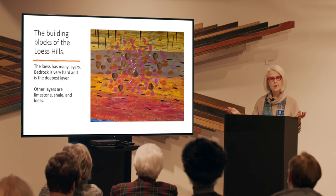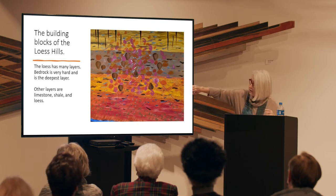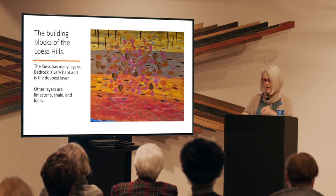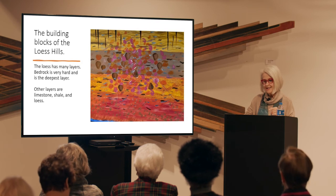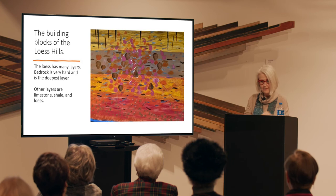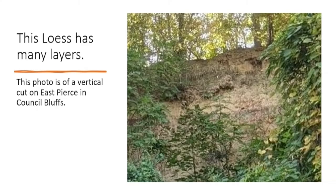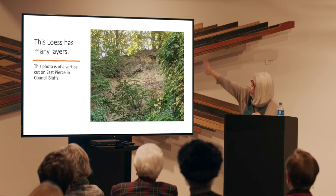We'll turn to other aspects of what's underground. This painting shows layers in the ground: bedrock, then shale, then limestone, then loess. The loess in this area is brown, yellowish brown and gray with dark brown iron stains. Archaeologist Schimmel discovered loess can be dense or porous or light yellow — and my backyard on Fairmont Avenue was very light yellow. Here's a photo on East Pierce behind the former Max I. Walker building. You can clearly see the various layers, and notice it's also a vertical cut in the hill.